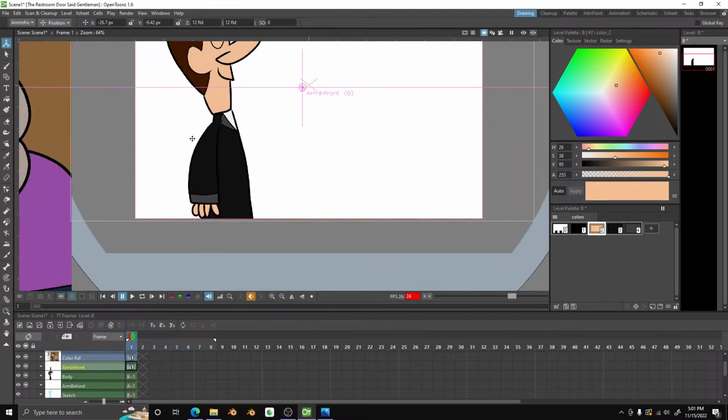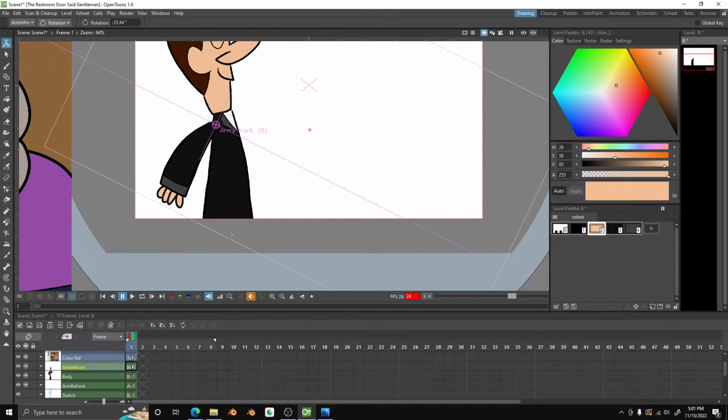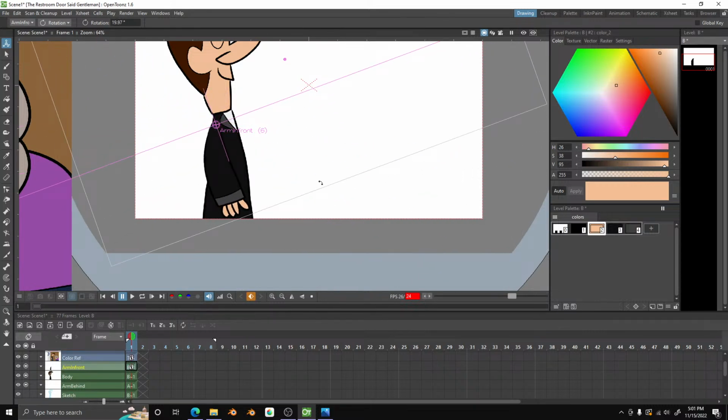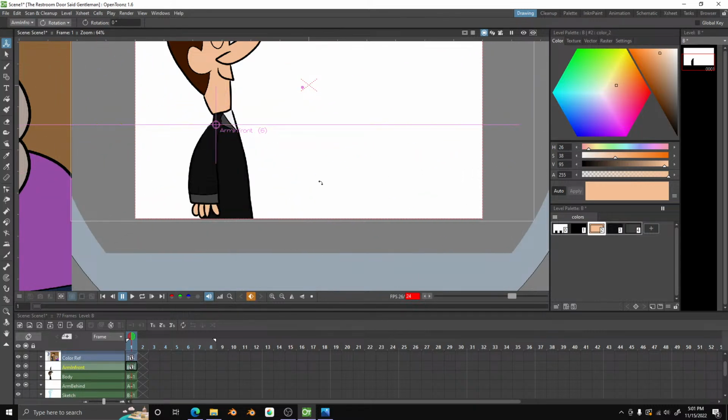And again, I drew in the wrong aspect ratio. Except I think this might be salvageable, especially since nobody else is going to see the aspect ratio bars. So let me just center this to right around here. Rotate it a little bit. There we go. Now we're starting to get somewhere.